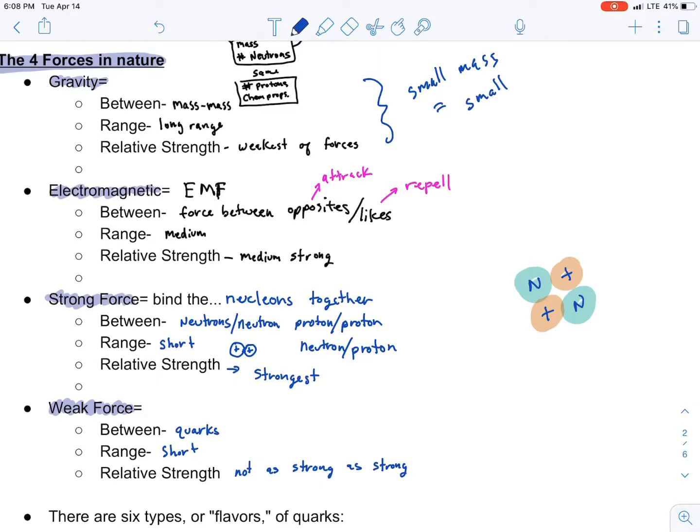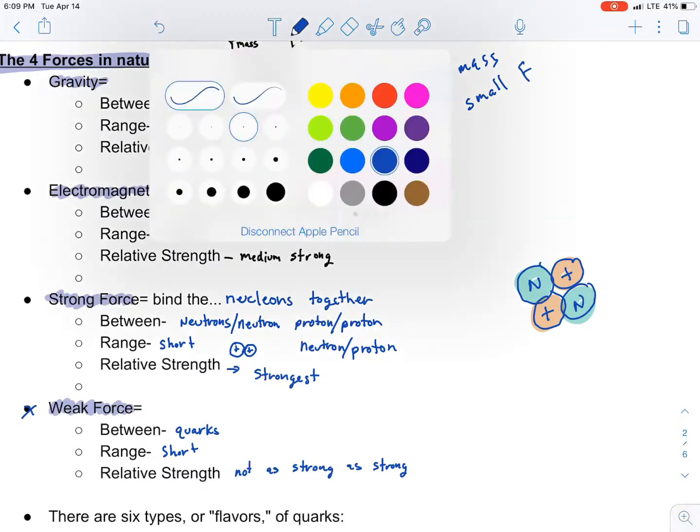Right? So there's a small force of gravity in there, but not enough to make much difference. The weak force isn't really holding those particles together. It's holding the particles themselves together, making that proton a proton, making that neutron a neutron. It's not necessarily keeping those things together. So we're not going to worry about that right now. But what we're going to worry about is this strong force that's holding them together.